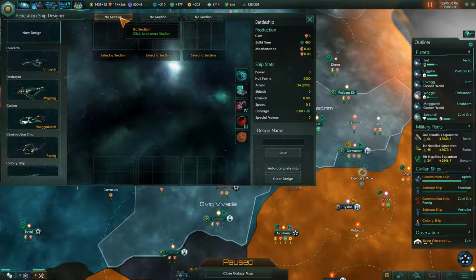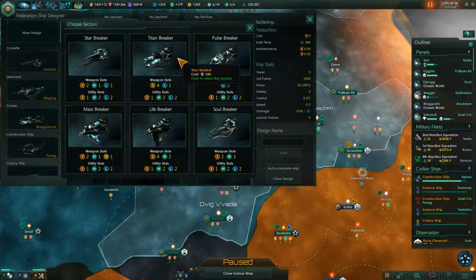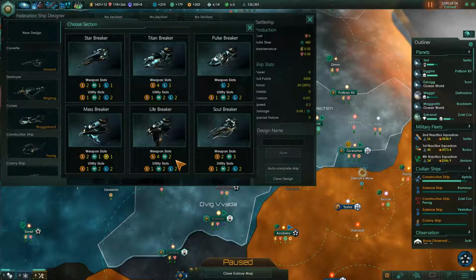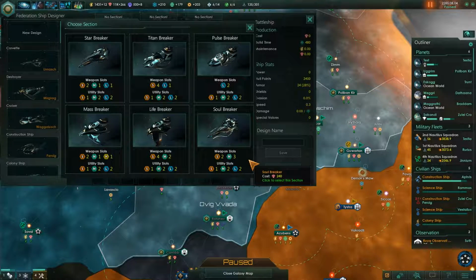So select a section. And I want large weapon slots. There's so many choices here. So we can have 2 large, 1 large, 4 small, 1 large, 1 medium, and 2 small. Then we've got a hangar. I don't really care about that. And I kind of like having the small slots, but I don't think I want 4. And utility slots I don't think change. They remain the same across the board.